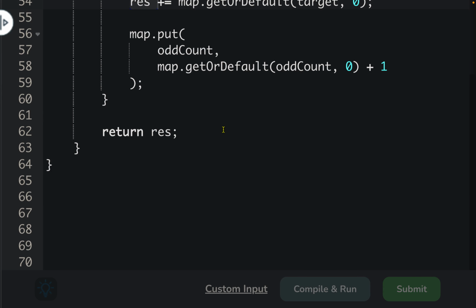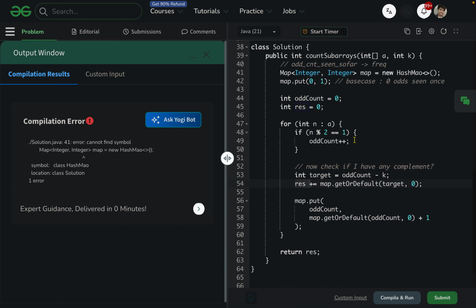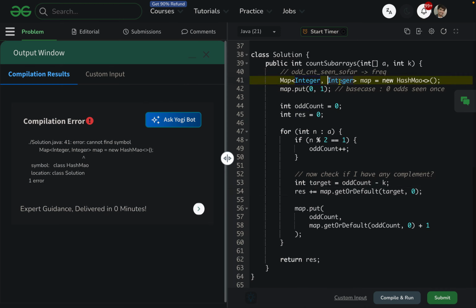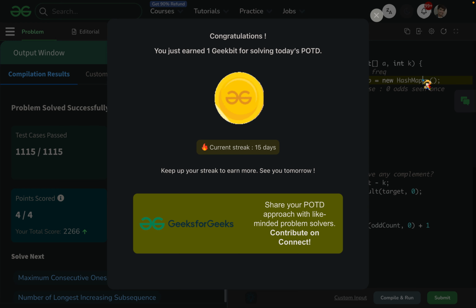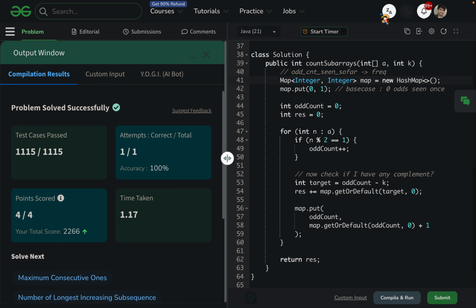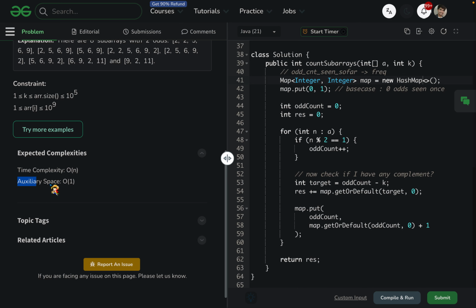Let me compile this code. Again, this is not a very optimal solution, but this is a cleaner one. Integer, what's wrong here? Hash map, no, hash map is a hash map. Okay, it passed the sample test cases. Let's test for rest of the test cases as well. Cool. It passed, but are we going to stop here? No, we are not, because it takes O of n space complexity, and we want space complexity of O of 1. How are we going to deal with this? Interesting.